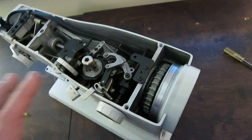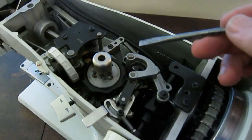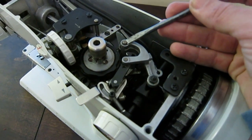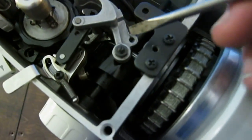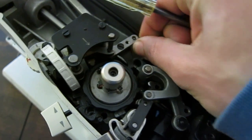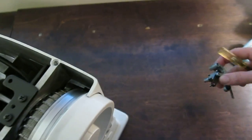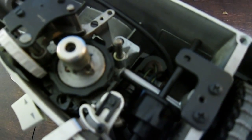So there's a process here, but the first thing you're going to want to do is there's going to be a little C-clip here, and just take a little screwdriver, wedge it in, and pop it off. I already removed it the first round of taking this apart, so I didn't want to put it back on. But you're going to remove that, and then you're going to remove this spring here. It connects on this side, and over here you can unhook it on this side. So just go ahead and unhook that. And once you remove that C-clip, don't lose it, set it aside, and this whole section should come off. So just set that aside. And this will give you a little bit better view at what's going on.